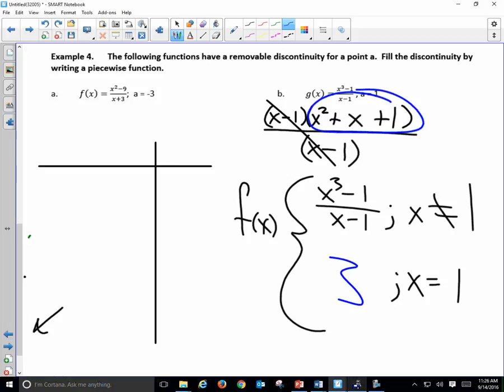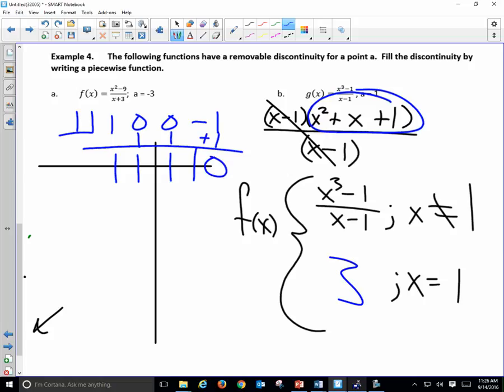Now, last thing, if you didn't know how to do the difference of two cubes, do you know how else to do that? Synthetic. Your solution is 1. 1, 0, 0, negative 1. Divide it. 1, 1, 1, 1, 1, negative 1, whoop, 1, 0. So you get x squared plus x plus 1. So this is the difference of cubes. This is using synthetic. Either way, it works out.